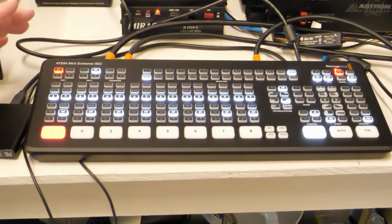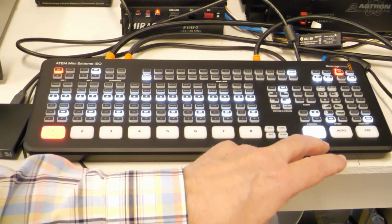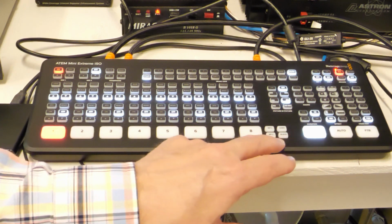Now, you know, there's so many different solutions to do this, what we're trying to do here. I'm not suggesting that this is the way to go. This works for us. We have this equipment, and this is what we use. So there you go. But I can actually do some. Let's see. You can do a picture-in-picture.